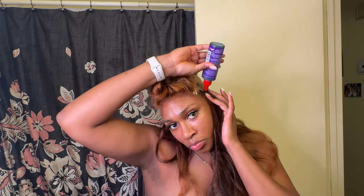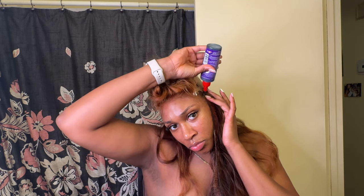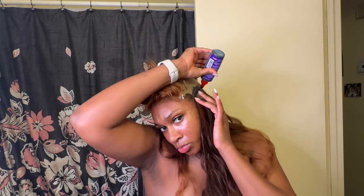I go on to add my glue — I'm using the Salam Pro 30-second glue. I don't know how I feel about this glue, but we're gonna talk about that another time. I know there are a couple YouTubers I watch who use a different glue, so I might have to switch because I feel like my tracks be slipping with this glue.